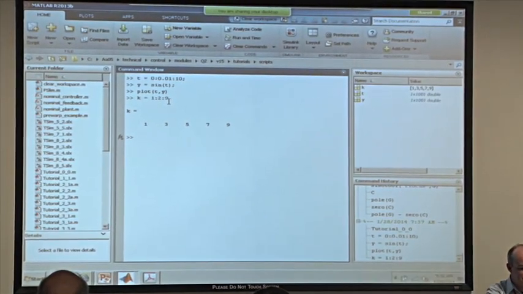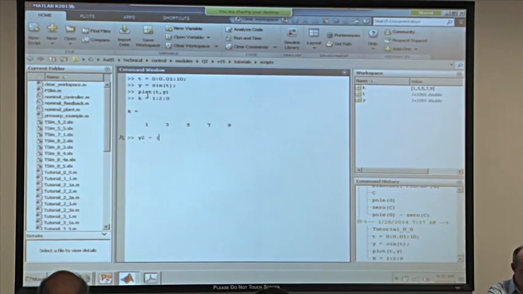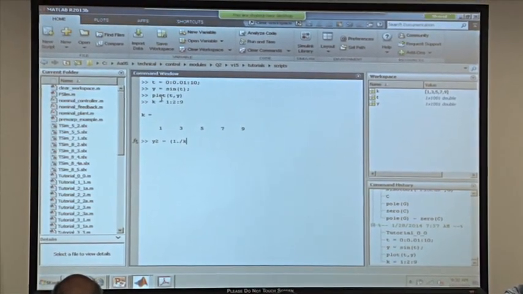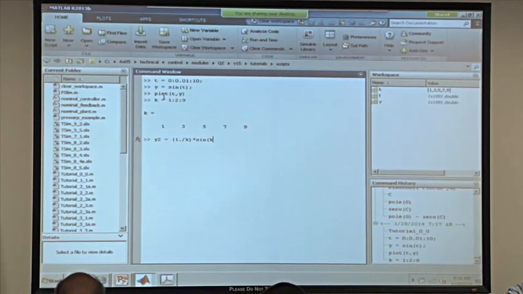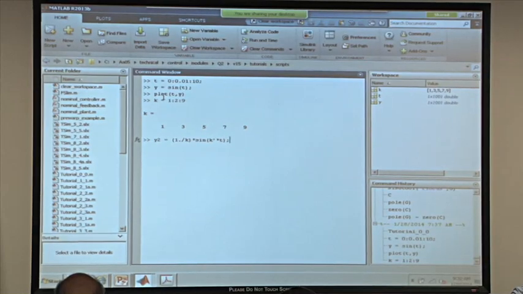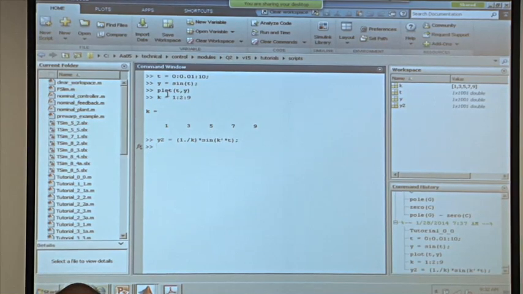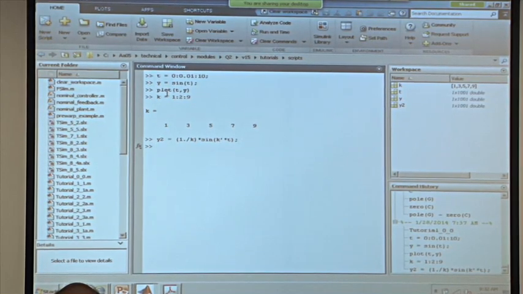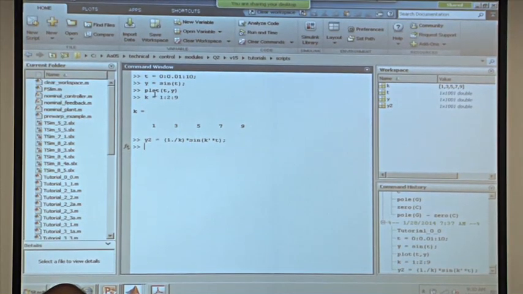So let's sum these odd harmonics together. And I think I can do this in a very simple few lines of code, like this. I'll need that fellow. And I think what will happen now is that the variable y2 contains the first 5 odd harmonics of that sine wave in a single line of MATLAB code. If I'm right, I might not be right, that's quite a powerful thing to do.